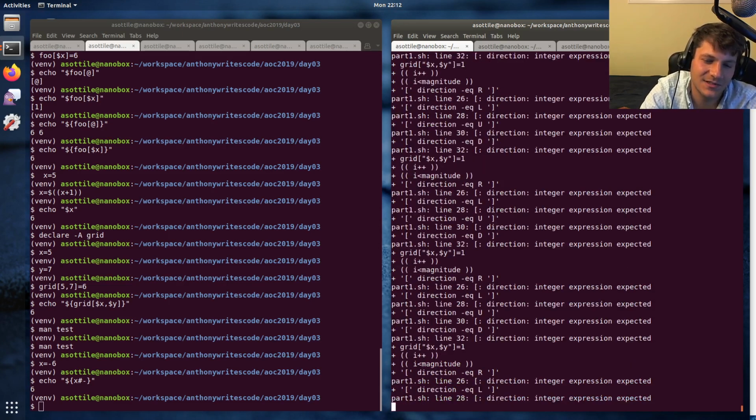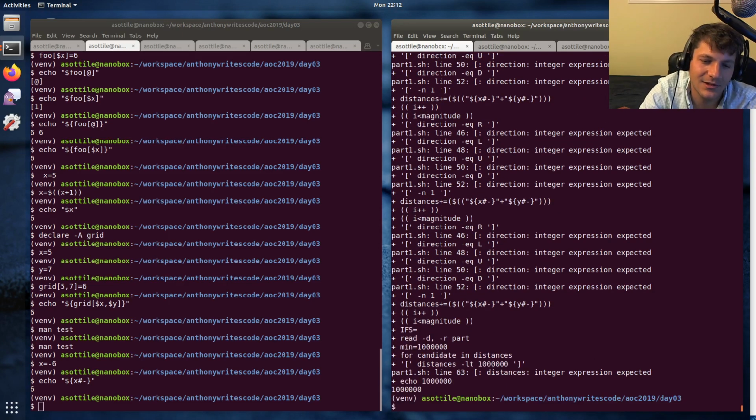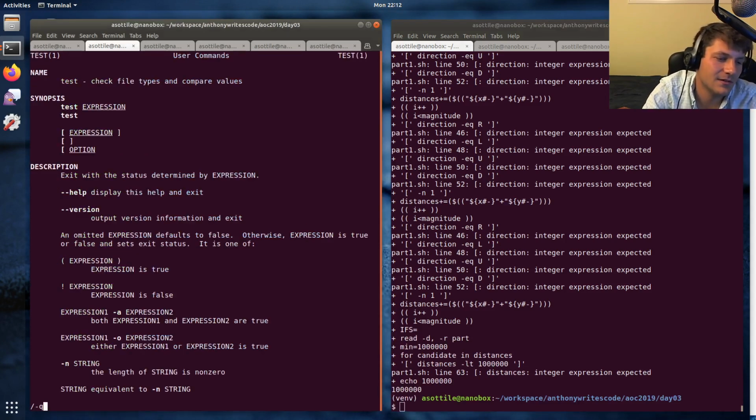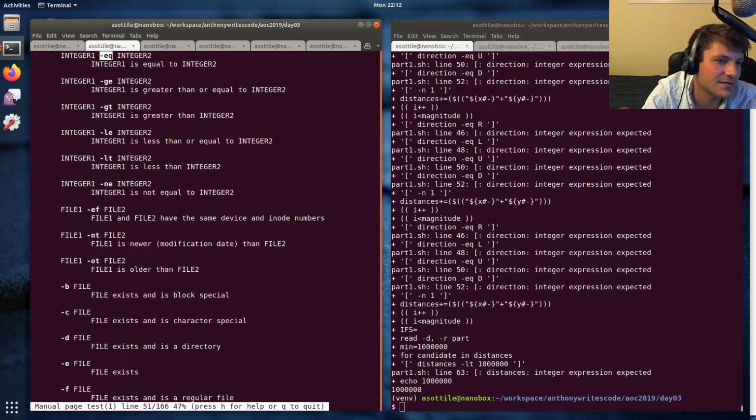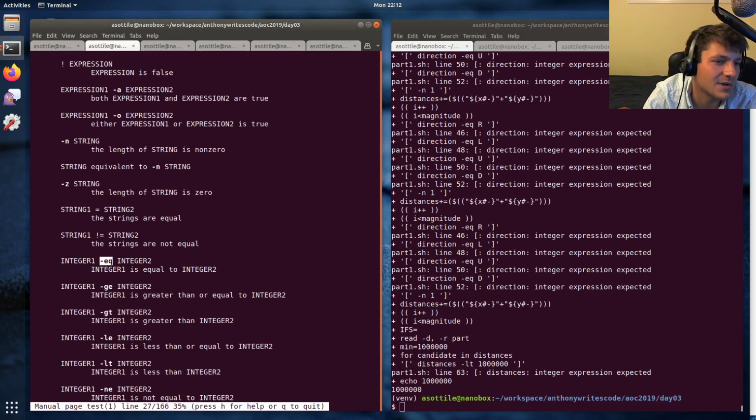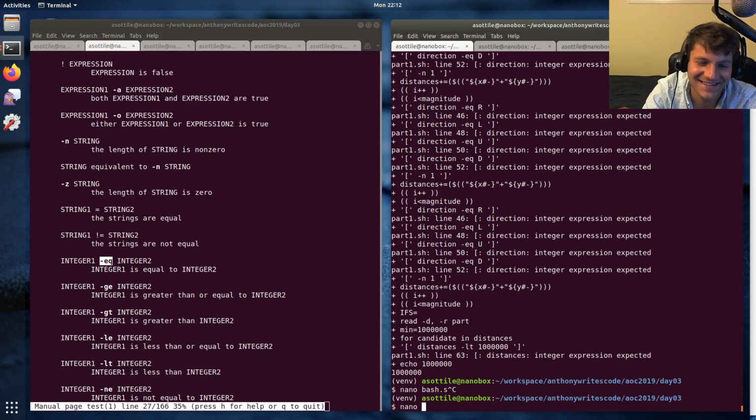Input small. No, we very much did not. Dash eq is for integers. I want just equals for strings. Prints 1,000,000, guys, we did it.